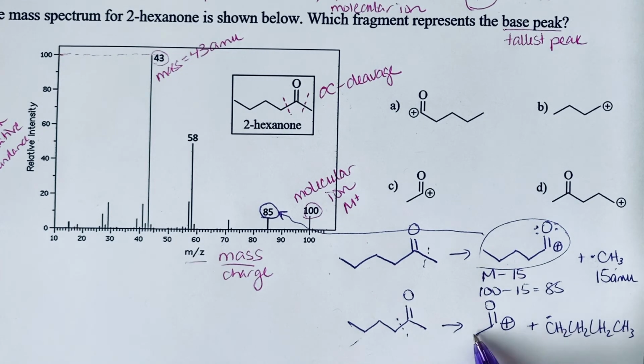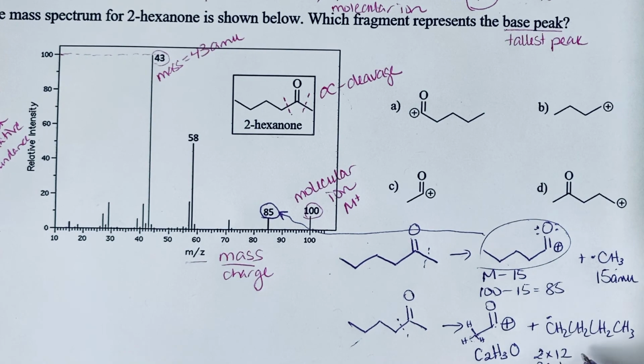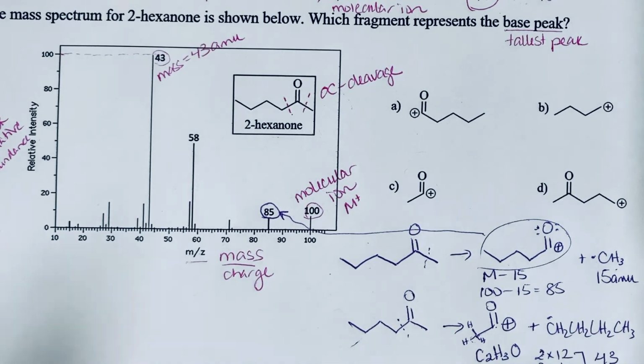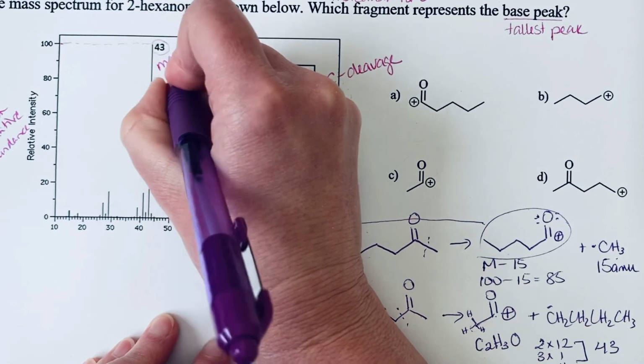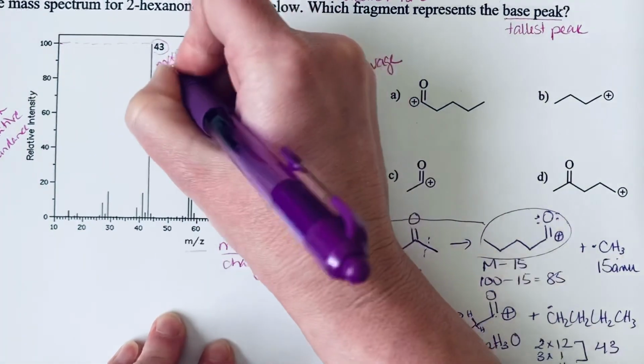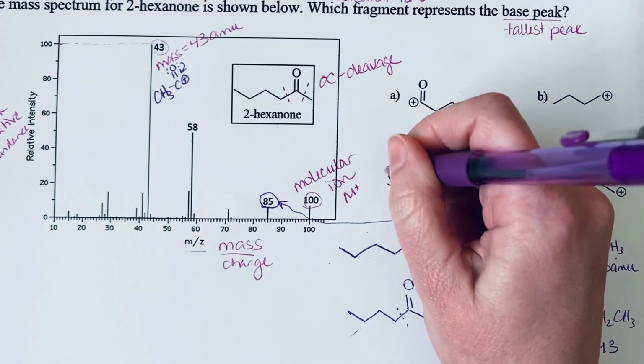So this is C2, we have 3 hydrogens out here. There is not a hydrogen on the carbonyl. That's where we broke the carbon-carbon bond. So there's just those 3 hydrogens, H3O. And if you were to add up this mass, right, so 2 times 12 for the carbon atoms, 3 times 1 for the hydrogens, 1 times 16 for the oxygen, you're going to find out that that weighs 43. So that means that this is our base peak. This is what we're seeing. And it makes sense for this to be the base peak because we've got this nice resonance stabilized cation. So that here is option C.